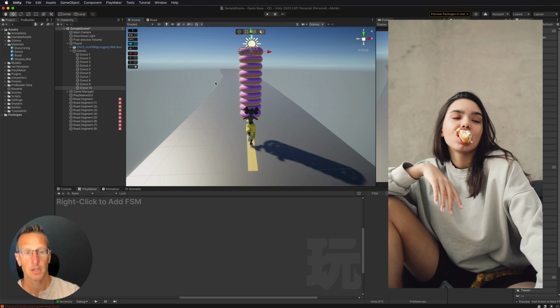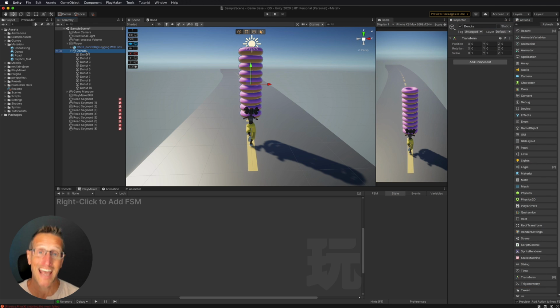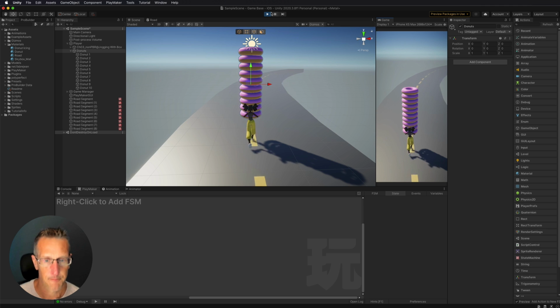Cool, so all right, there we go. We now have a lot of donuts. So I want to also go ahead and animate these donuts so that they're kind of bouncing with the character, okay? So as the character is running, these donuts are kind of bouncing too. So let's just play this real quick to see how our character interacts and how it runs. And then we'll kind of do something similar with the donuts and just kind of offset them slightly.